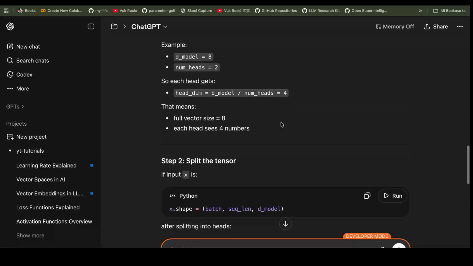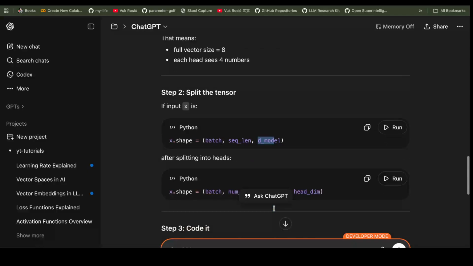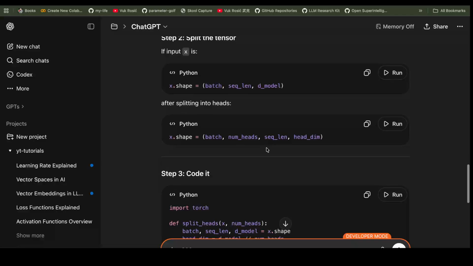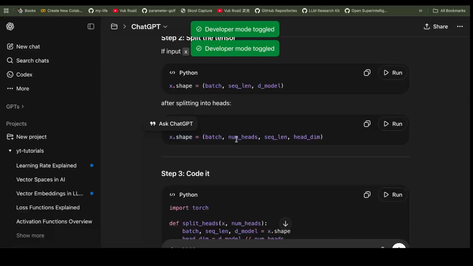So here they're actually using the same model dimension for the token embeddings and key and query. That can be the same. Usually in very large language models, the dimension of keys and queries will be smaller than the dimension of the embedding tokens, but here we can use the same. So it's going to go from this after splitting into sequence length and head dimension. So this is just for the keys and queries, and values as well. Values are also split into heads.